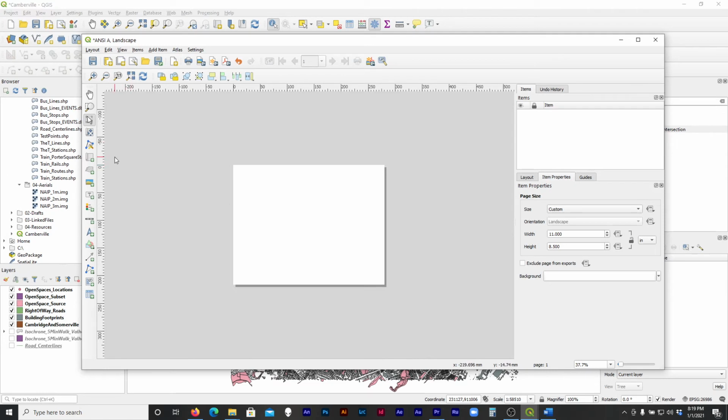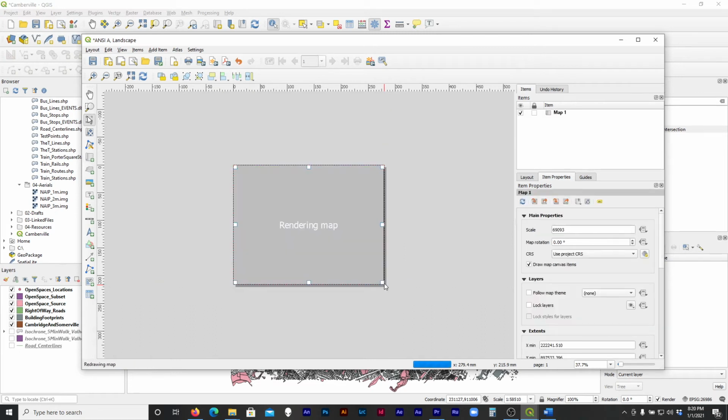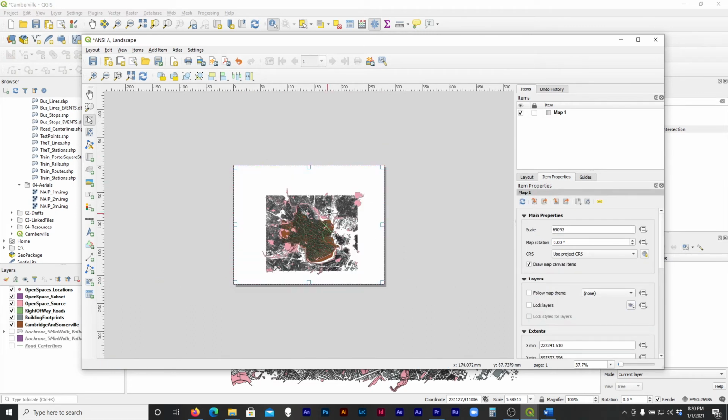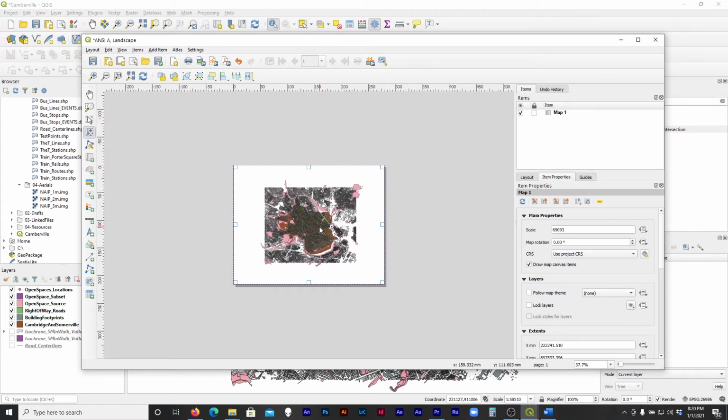Now all I have to do is add my map, kind of the map canvas, which is the same in Arc as a data frame. So I'm going to add a data frame with this tool right here. It's kind of a weird icon. It just looks like a piece of paper. And then these guides help me get lined up, and I'm going to just do it for the exact dimensions of the page that I want to export. And of course it doesn't come through perfectly, but I can line it up using this move content or item content tool. And what that's going to do is help me center the map.